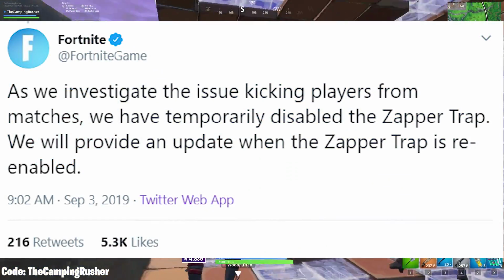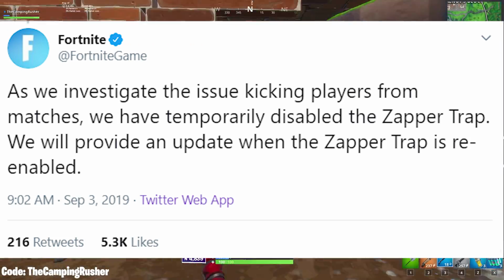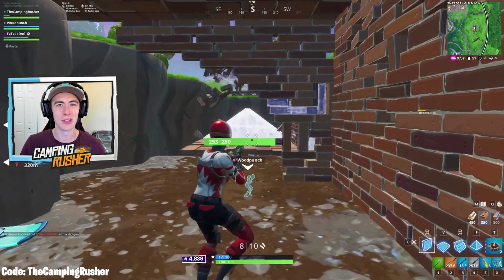And I believe, actually, before we move on, Fortnite did tweet here: as we investigate the issue kicking players from matches, we have temporarily disabled the Zapper trap. We'll provide an update later. So at this point of making the video, these things aren't even in the game anymore.